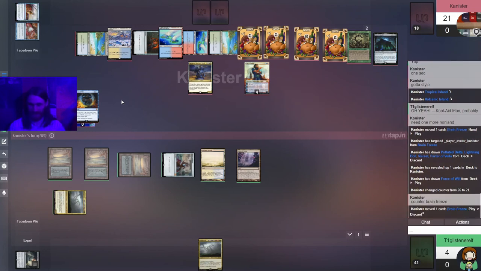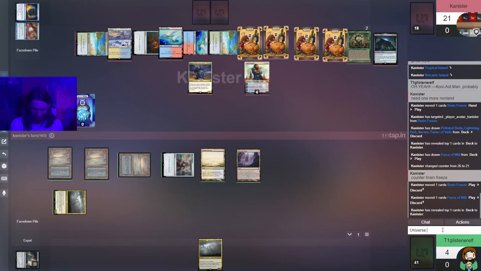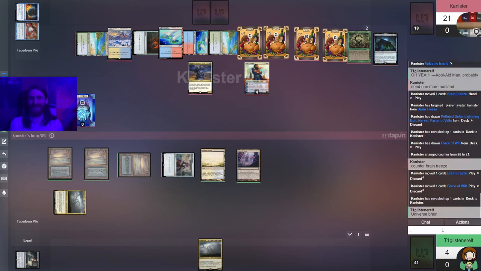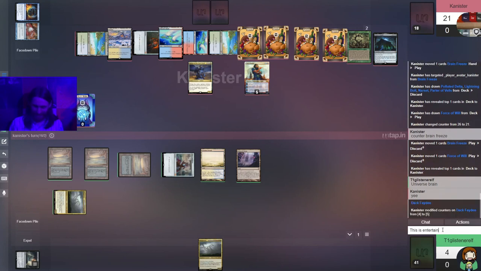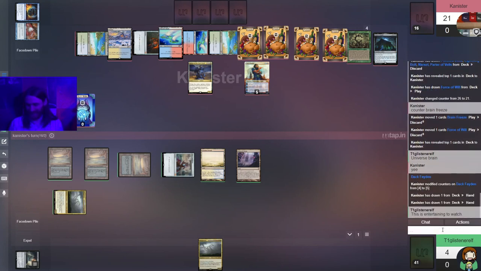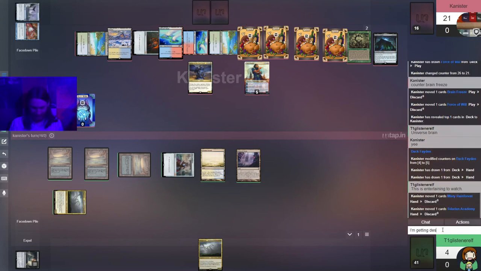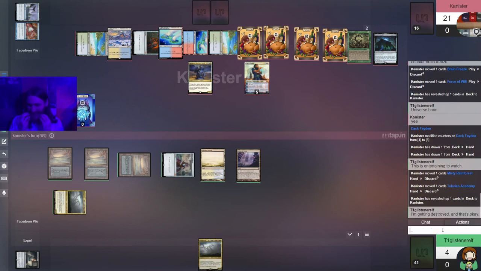Counter Brain Freeze. Universe Brain over here. This is entertaining to watch. I'm getting destroyed. And that's okay. Alright, what's the next? We have another card on the top.